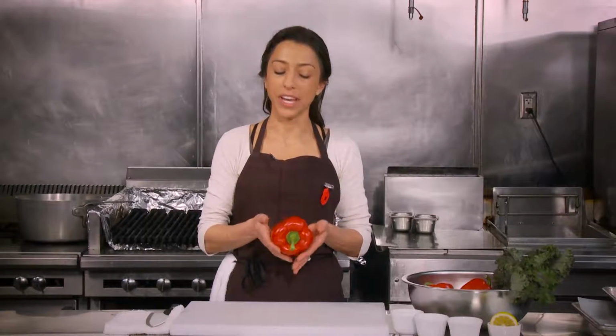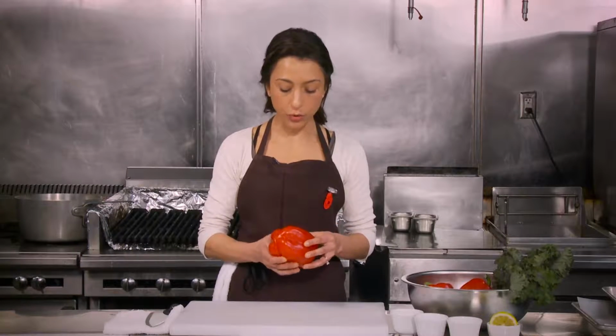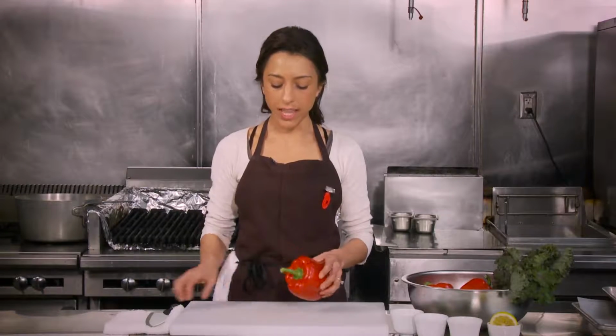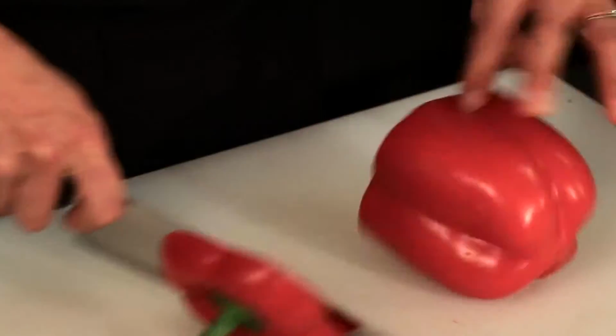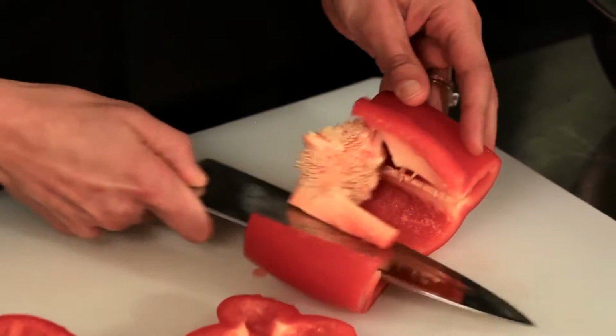Well, a coulis is the modern derivative, and it comes from a fruit or a vegetable. And right now we have some lovely, lovely peppers in season, so we're going to be making red pepper coulis. The technique I'm going to use is to very simply roast this. Not a necessary step, just add some additional flavor. Then I'm going to blend it, and then I'm going to strain it. Pretty simple. So my first step, just going to get this ready to go onto a roasting pan.